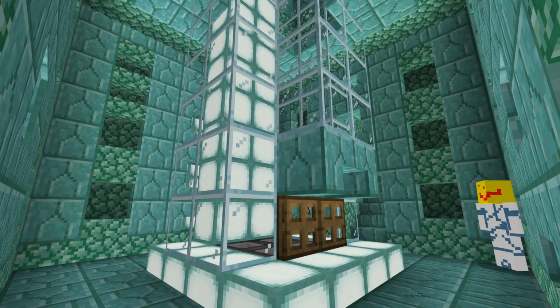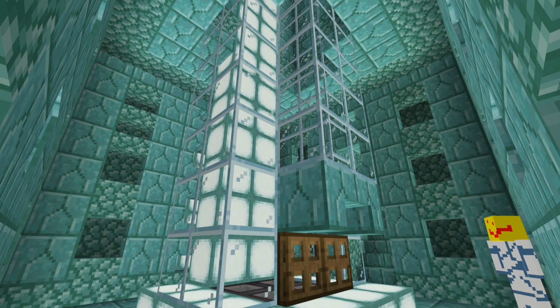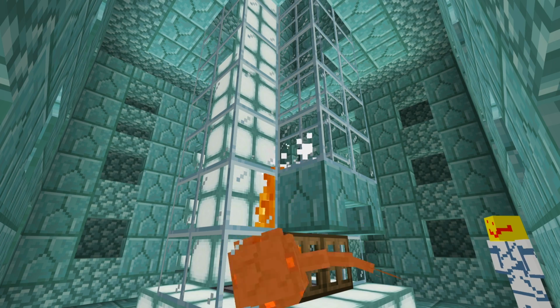5-minute timer, and Chuck pressing the button, starting in 3, 2, 1, go! The redstone has been activated. We should start seeing Guardians falling down here any second now. There we go. Right, let's just leave it running.